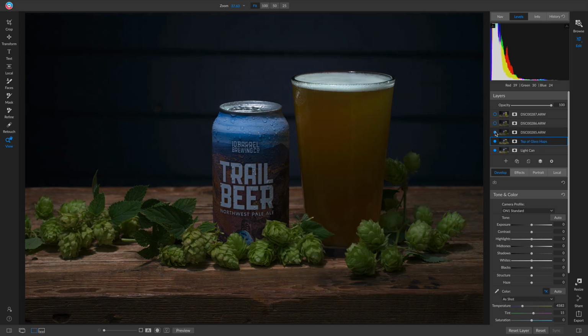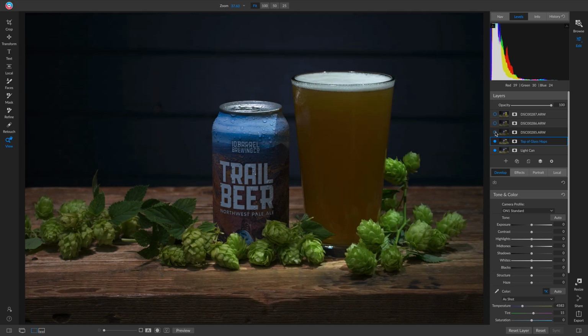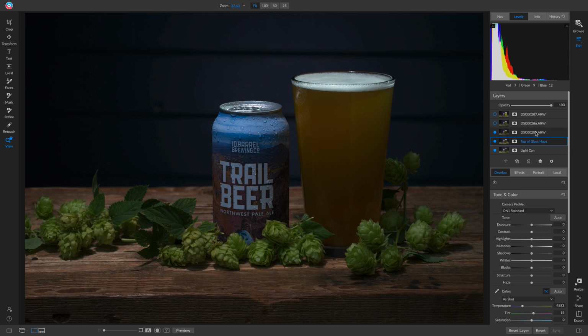And then this third one, we'll rename that one top of can, glass, because it's shining a little bit of light right here and a little bit of light on the top of this can. And then the second one.